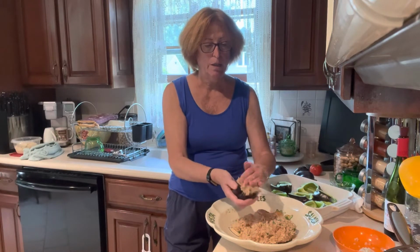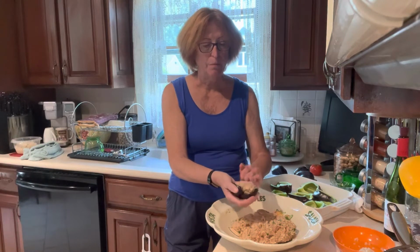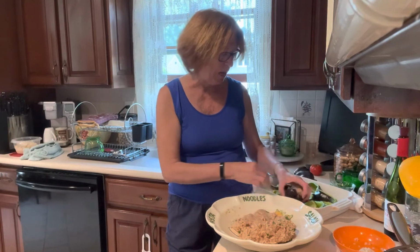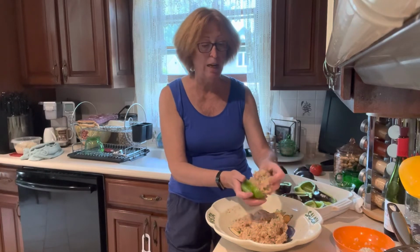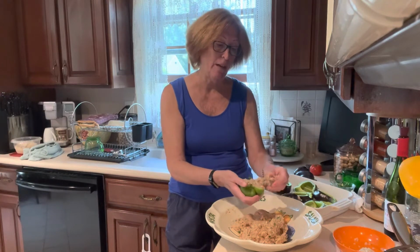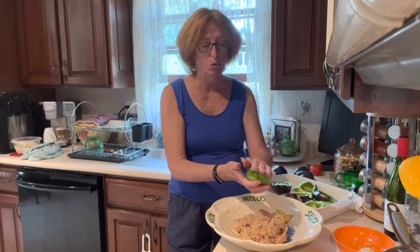So now with stuffing the peppers, I'm obviously not going to stuff all of them that I have here on the video, but I just want to say that it's up to you how well you want to stuff these peppers. It has to do with how many peppers you have also, but how big a part do you want the pepper to play? If you really don't like roasted peppers that much, you might want to have a lot more meat to pepper.